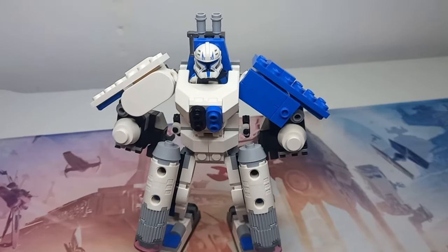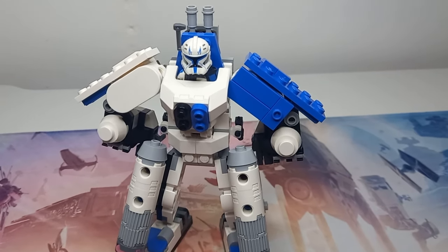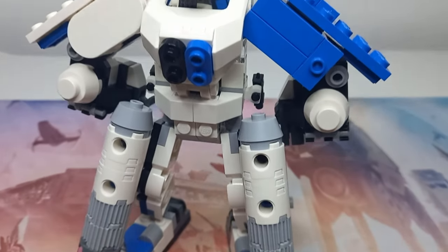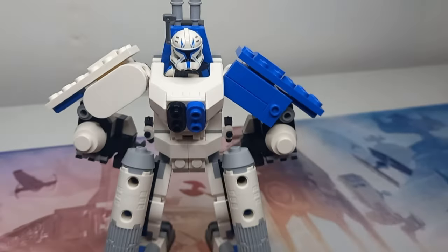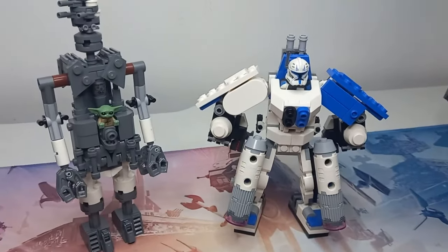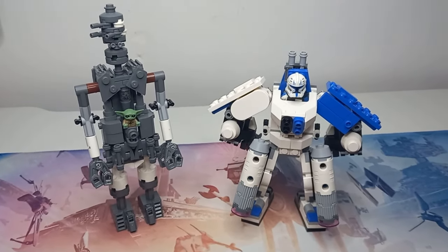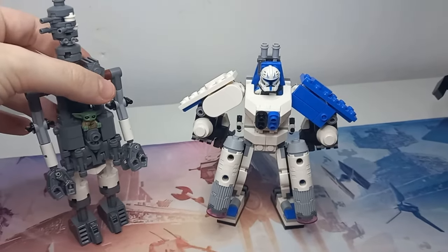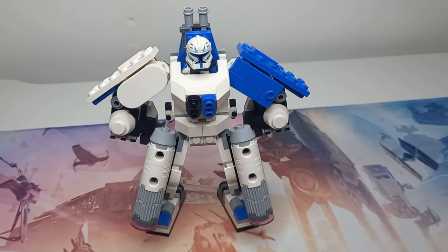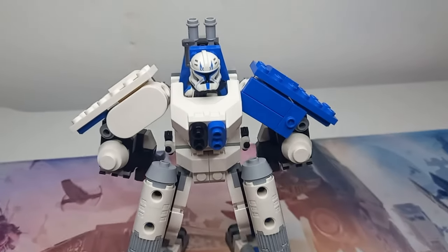This mech will set you back a bit more than the Luke mech. Of course, you have to buy Rex and his Y-Wing and the Stormtrooper mech. You could part it out, but I think it's probably easier to get your hands on both sets. At least the Stormtrooper mech is old enough that you'll probably find it on some deals. Not only are the instructions up for this on my Discord, but we've also got the IG-12 or Grogu's Mech mech that also has instructions available for members on the members' Discord. I'm also considering trying to part out and build Luke's X-Wing, seeing if I have the pieces for it, and I'd be very interested if I could turn the X-Wing mech into an X-Wing Microfighter.